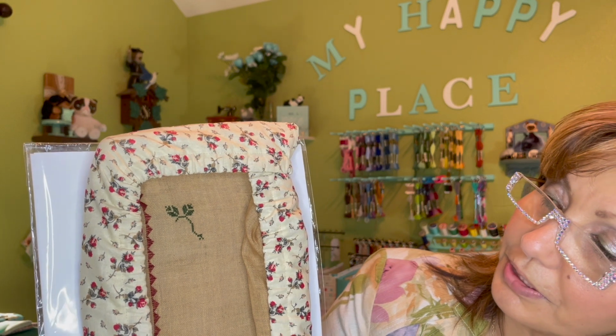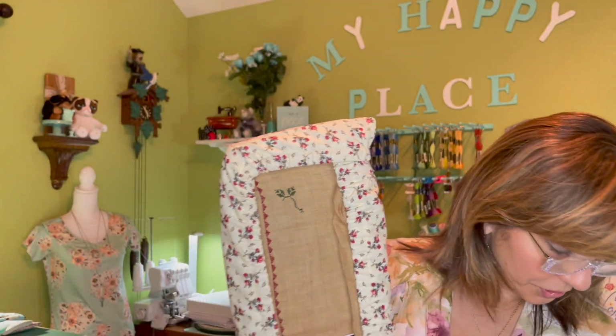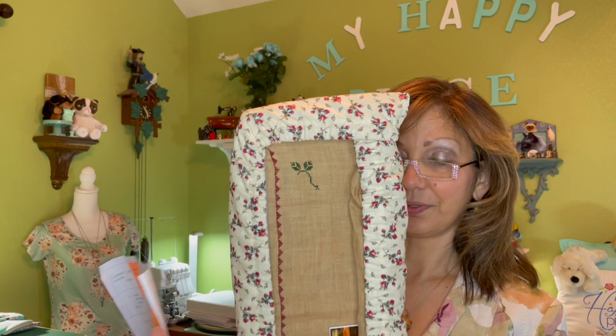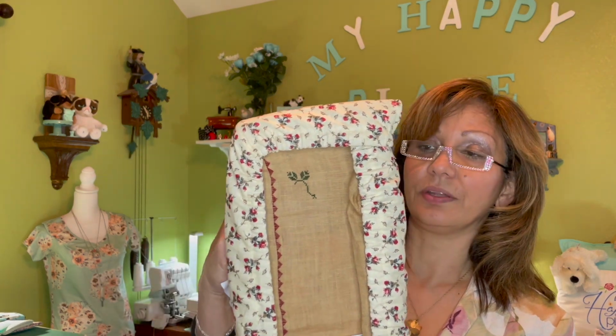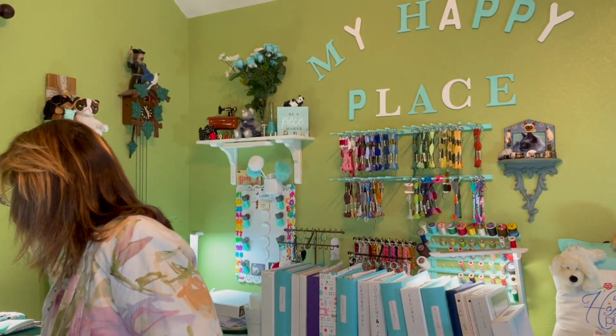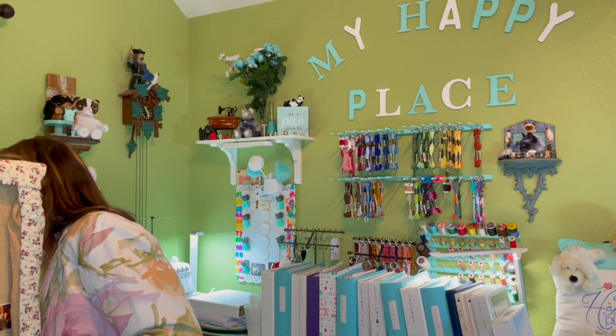Was able to put in enough stitches in that to reach my goal for this project, Handworks Pace. Oh, here it is, 50 X's. So the border down here that I did some on, and then these all added up in there. And if I look at my other chart, I should always look ahead of time. I actually don't show how many X's I put in. I'd have to sit here and count them, and I'm not going to do that. So it was over 50 though, because I finished it on May the 21st.